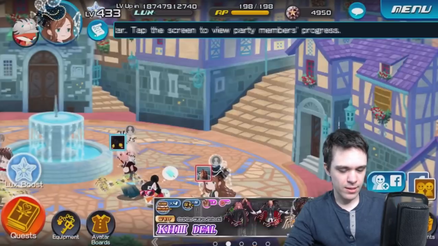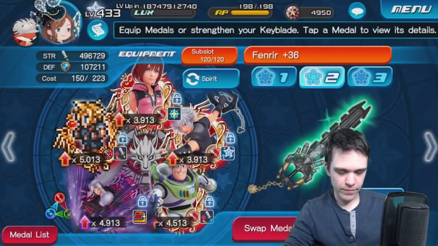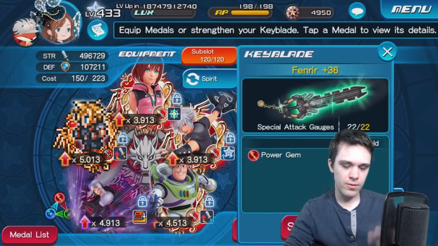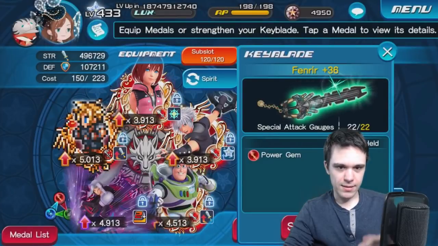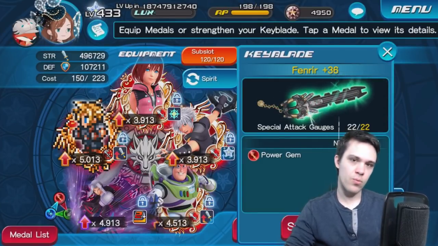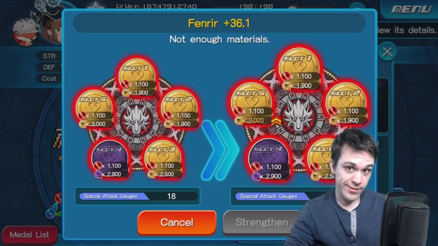Let me show you my Keyblade real quick. Let's go to Fenrir. My Fenrir is at level 36. Okay, it requires seven gems just to get to the next level, so 36.1. Spending 3,500 jewels to get 20 gems, I will only be able to upgrade this twice, in which case I don't even get that much of a significant upgrade. Doing one upgrade for 7 gems will only give me a 0.02 upgrade.